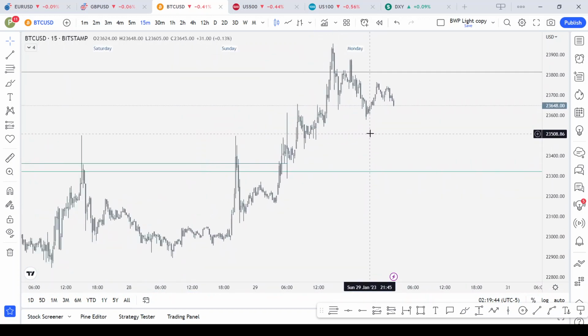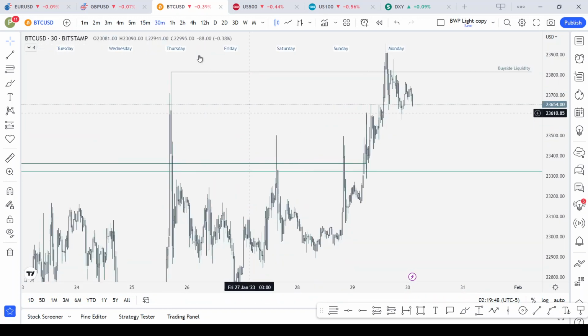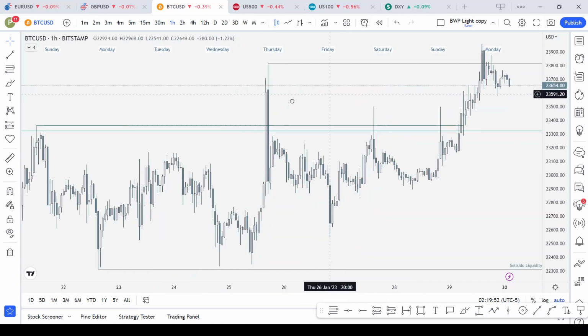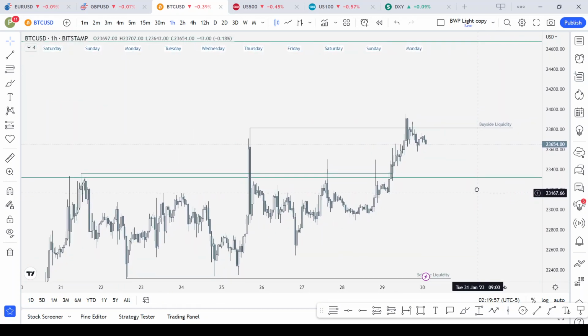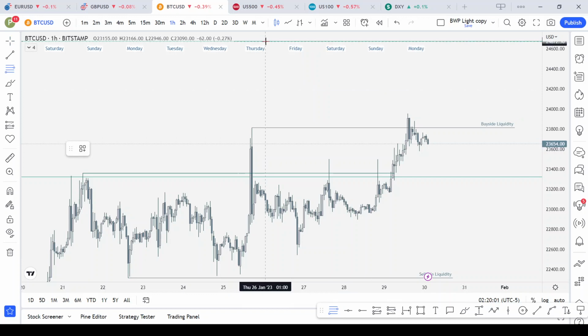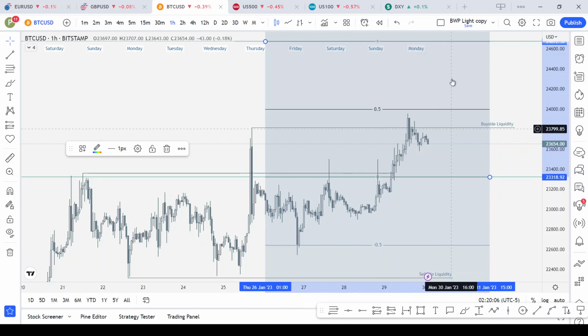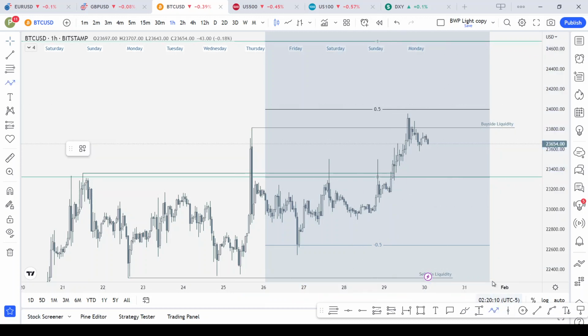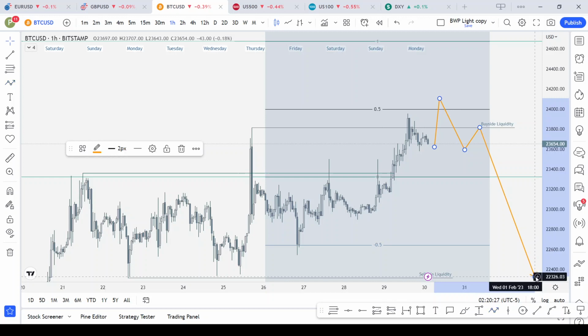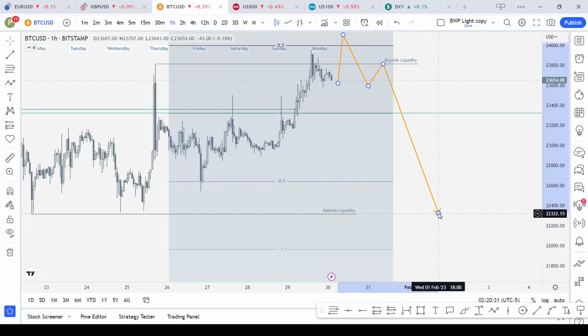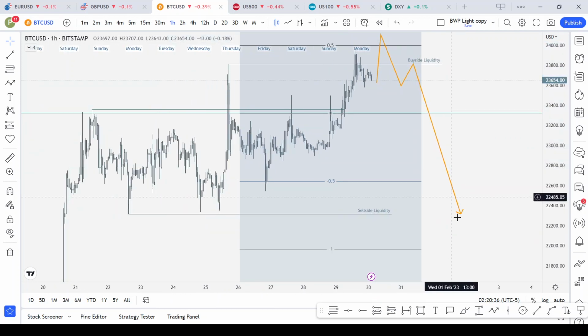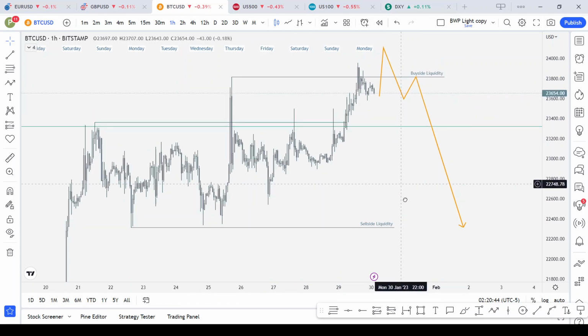Okay, so that's for, let me see. So something like this. Maybe if you get another drive to take out that level before taking out the short term low, it doesn't have to run it again, but if it runs it, okay, and then quickly rejects and closes below this buy side liquidity, it is likely going to use it as resistance to attack the sell side. Okay, and then you would have to watch to see what happens for the rest of the week. All right, so this is what I'm currently anticipating.